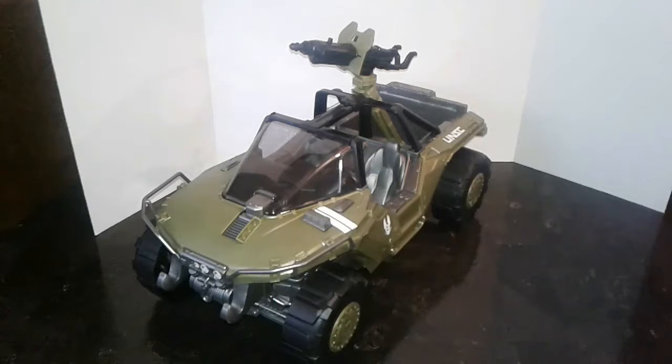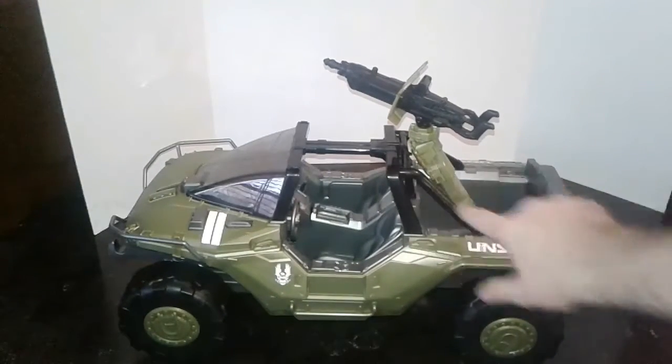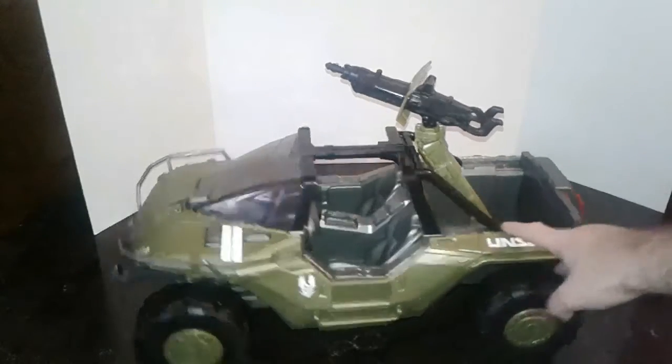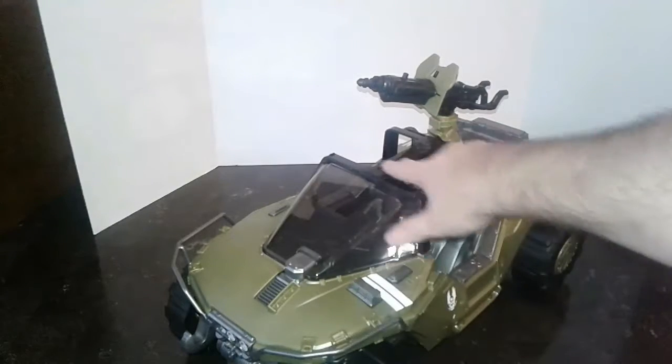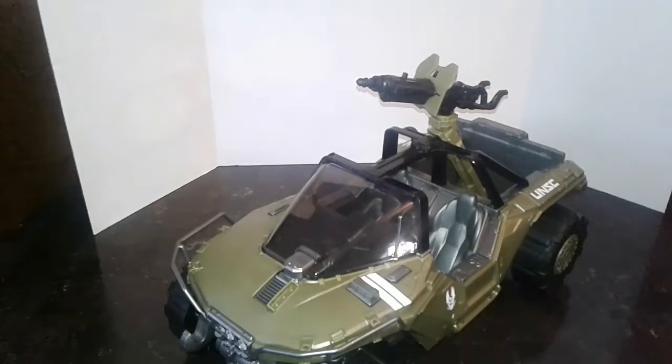Looking at the vehicle — wow, the scale of it. This is based on the Warthog from Halo 4. You see the roll cage type bars on the front around the fender area, the UNSC markings, and the redesigned roll cage across the top of the vehicle. If you recall from Halo 3, the Warthog had a solid section right there, whereas in Halo 4 it's hollowed out with a roll bar. One other thing missing is the spotlight — in Halo 4 the Warthog has a single spotlight, but this vehicle does not, so there's an option for customizing.